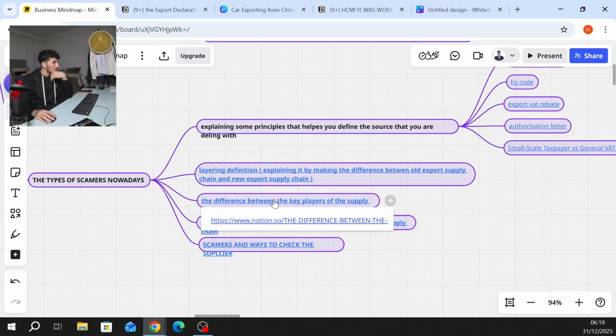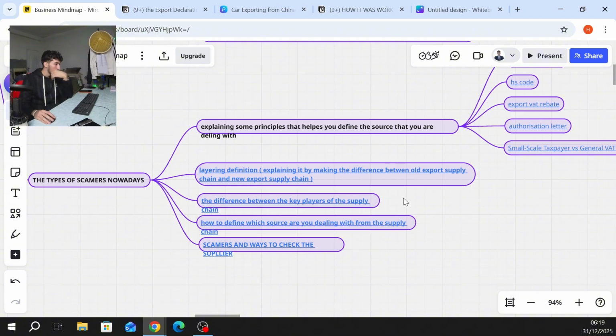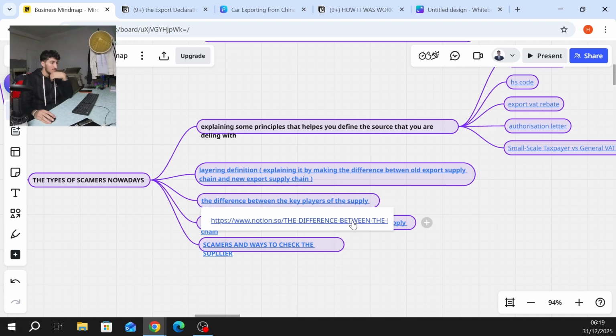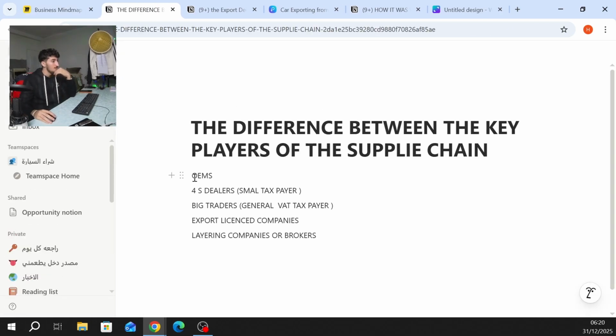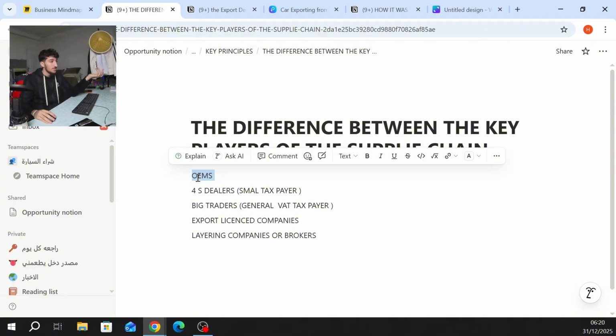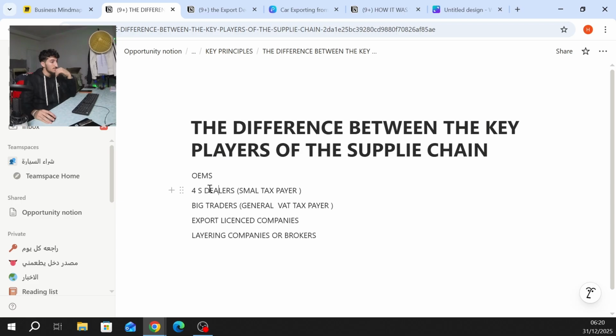Let's go to another thing, the difference between the key players of the supply chain, like the difference between the OEMs, the big traders, the layering companies, the export licensed companies. There are the OEMs, the brand manufacturers. There are the 4S car dealers.